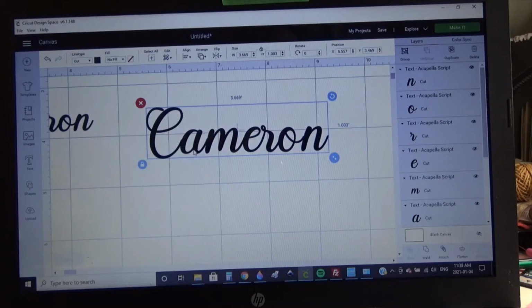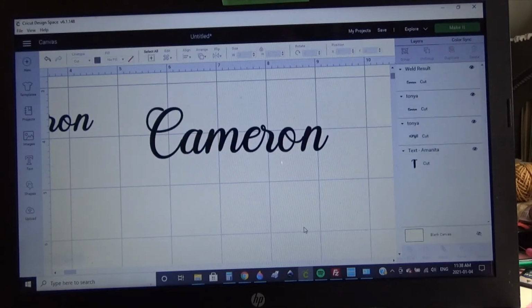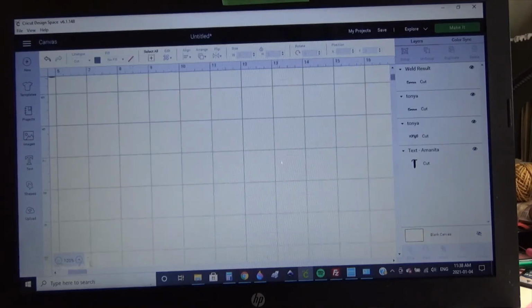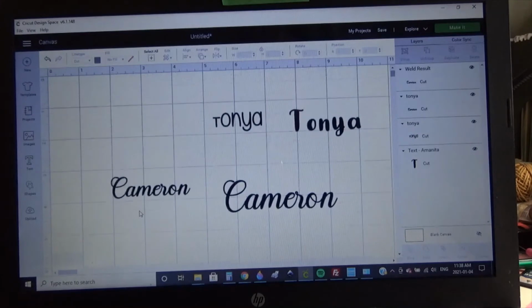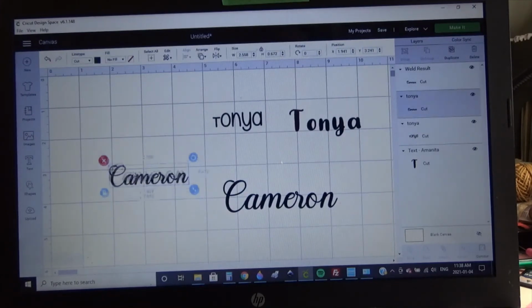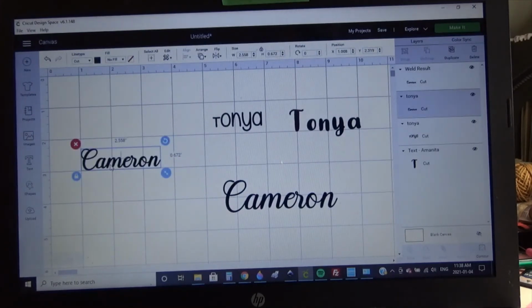And then it would cut the A and part of the M. And then it would cut the M and part of the E. See what I mean? So it's going to cut them as if they were separate letters, not as flowing cursive text. We want to weld it. Weld is just like we did in Inkscape with union. So when we did union and we got that as one thing, that's what we did.